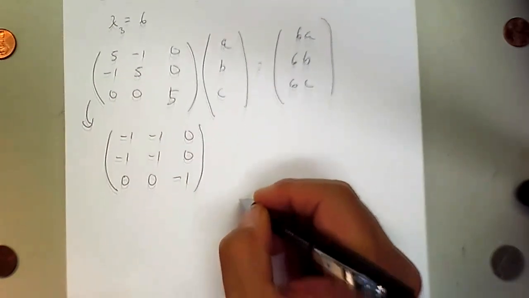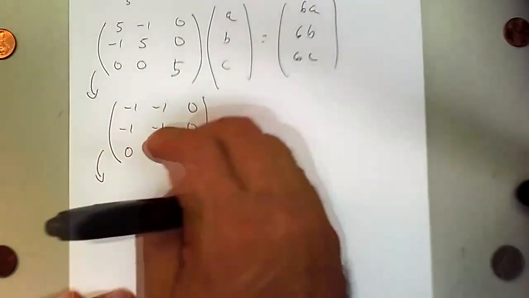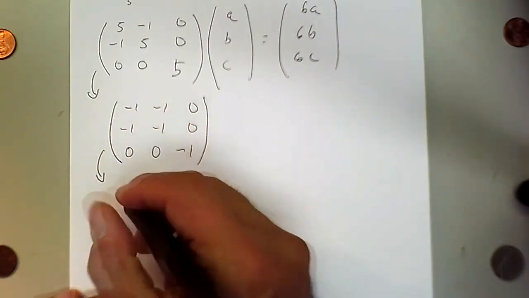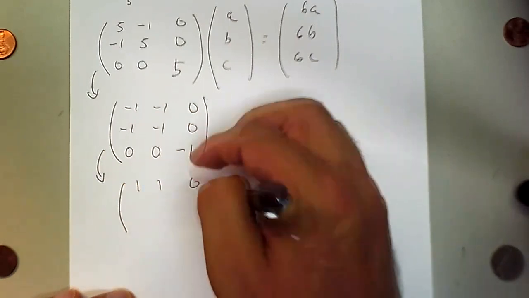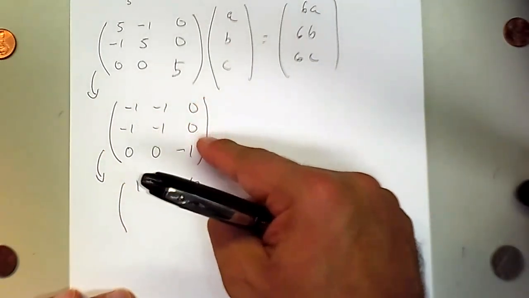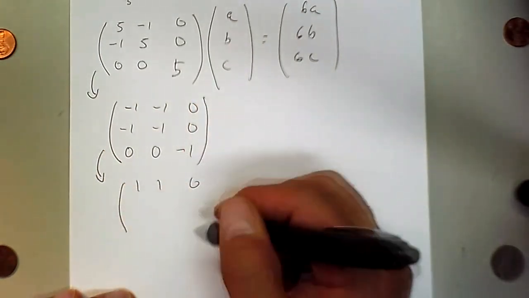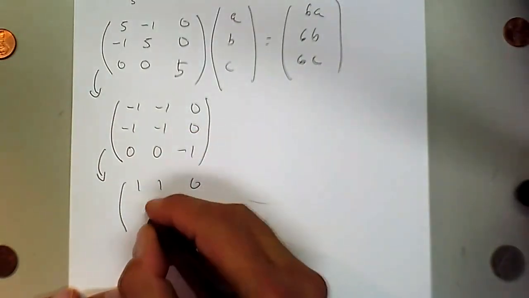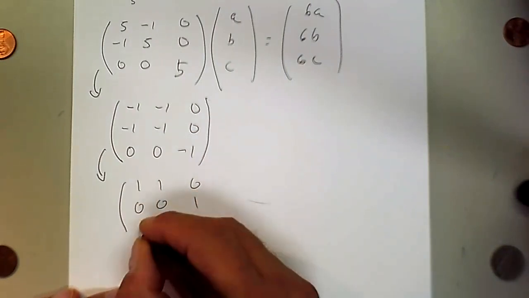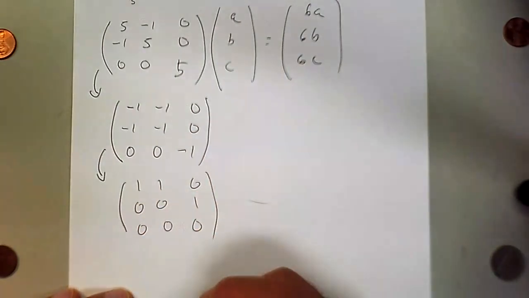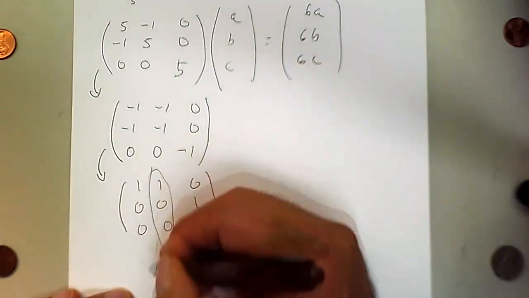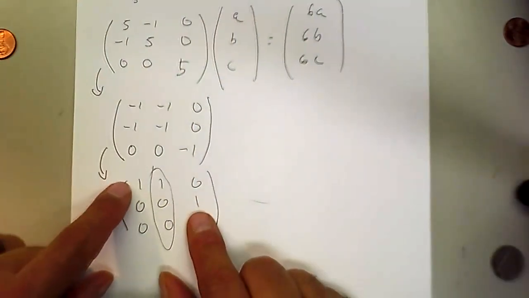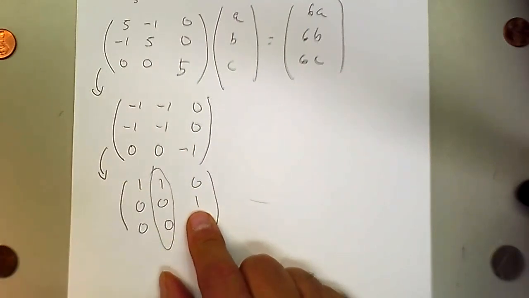Okay, I think I see where this is going. We can multiply that by negative 1, so we end up with 1, 1, 0. When we add that to this one to that one, we end up with a row of zeros. Multiply this one by negative 1, and we can move those two. So we got 0, 0, 1, 0, 0, 0. We have a free column, which means that B is free, and those two are bounded.